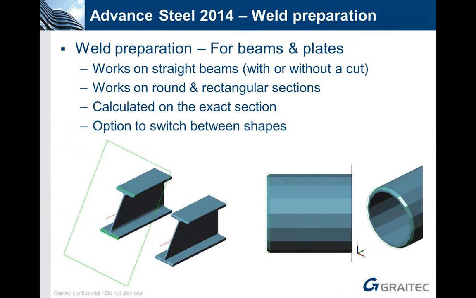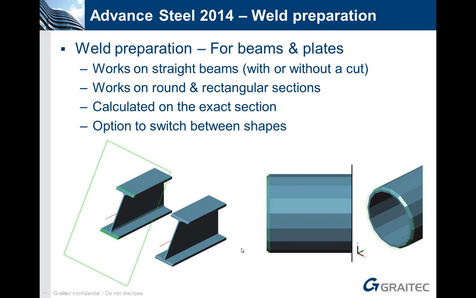Concerning the weld preparation, we extended the tool so that it works fine for plates, as it was in the past, but also for beams. So it's very interesting because now you can apply some weld preparation on beams. It works on straight beams with or without a cut, and it works also on tubes, like round tubes, round section, rectangular section, and so on. So it's very useful for many of our users.